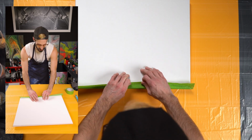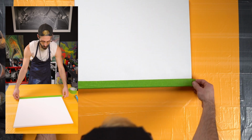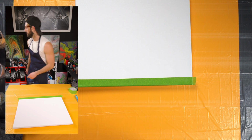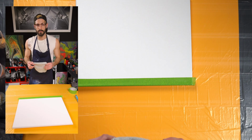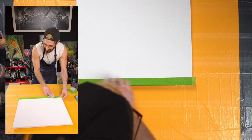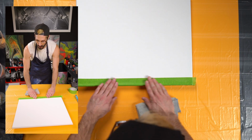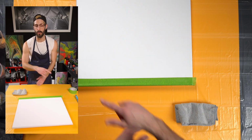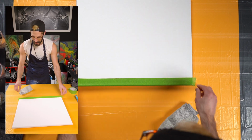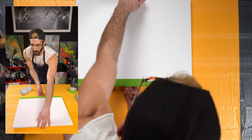Now start placing your tape down. And whatever you can do, try to keep as many bubbles out of your tape as possible. If you can use the towel that you use with your thumbtacks, take it and rub it on each piece of your tape like this, and it really gets a nice solid line out of it instead of just using your hands, because doing that constantly for four edges, it gets raw after a little bit. So take your towel, rub it up and down like that, put your tape, fold your tape in right here, and now let's go to the other side.